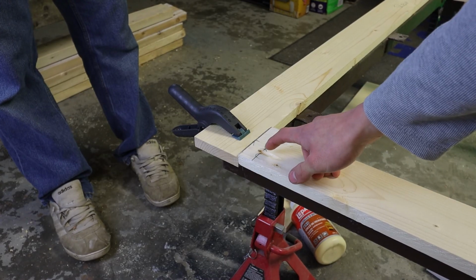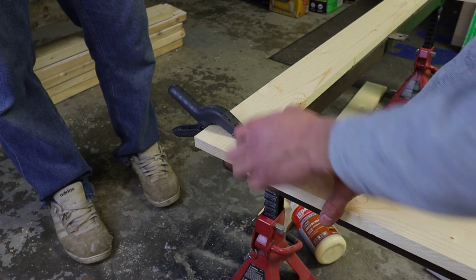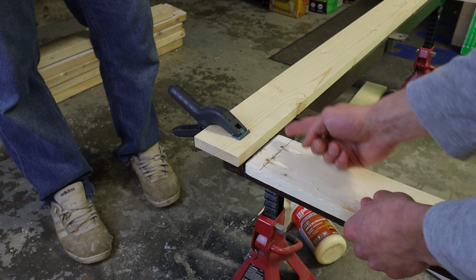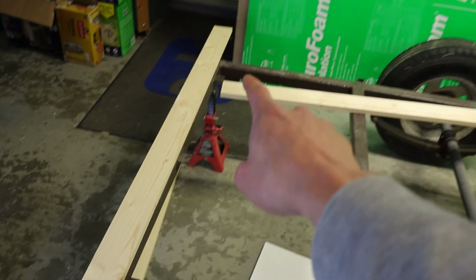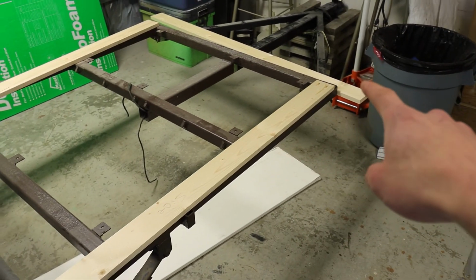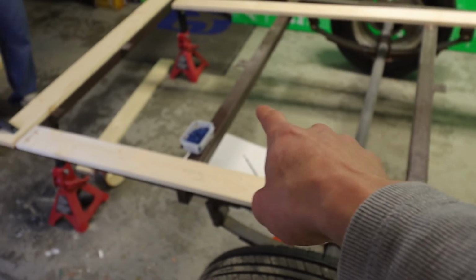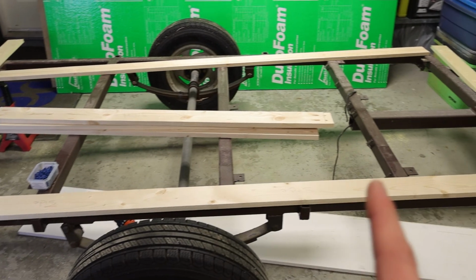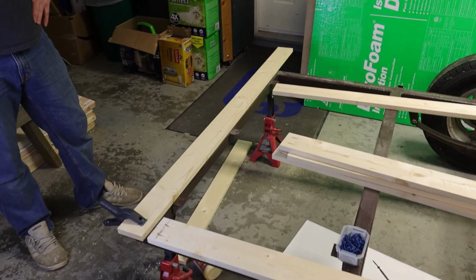Alright, now that we have the pocket holes drilled, we're going to throw a layer of glue in here and then put a couple screws in, and then we're going to do that for all of our corners. Corner over there, corner over there, corner over there. We're going to make sure they're square, and then we can do them to our middle pieces. We got 3 middle pieces, 1, 2, 3, and then that's our whole frame, and we can start doing the plywood.